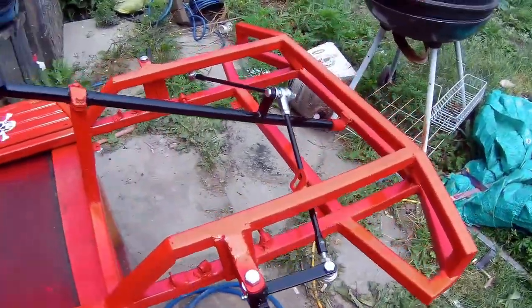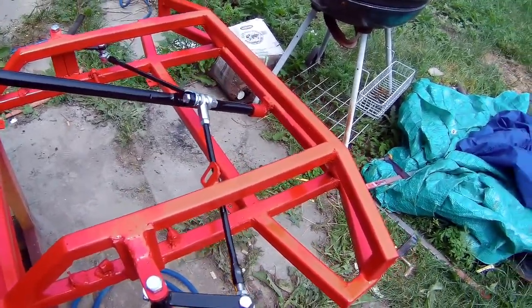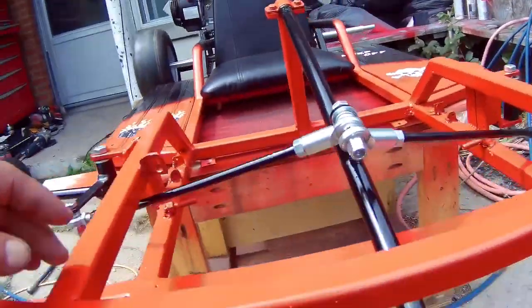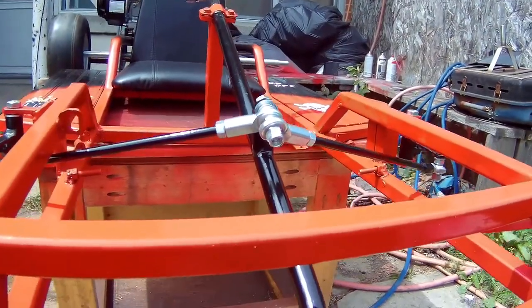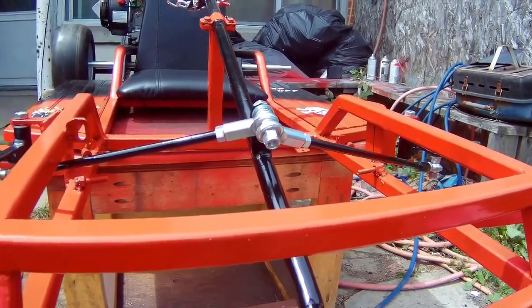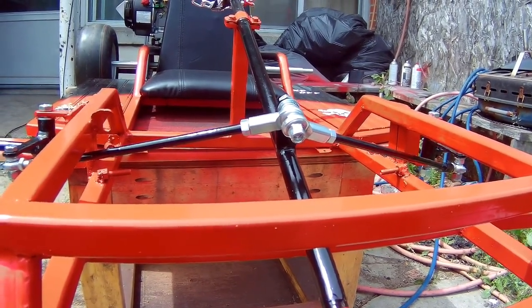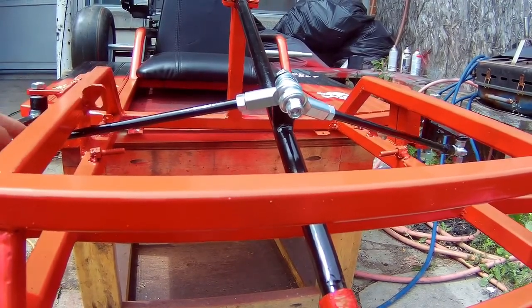I got the linkage together. Came out pretty good. I don't like the way the linkage comes up on an angle so much, but there's nothing else I can do the way I made the steering shaft. I'll have to see as I ride it if I'm going to have to rebuild the steering shaft or not.